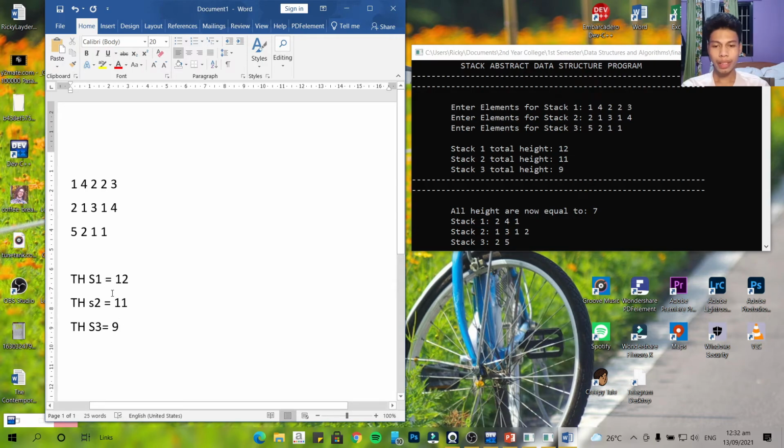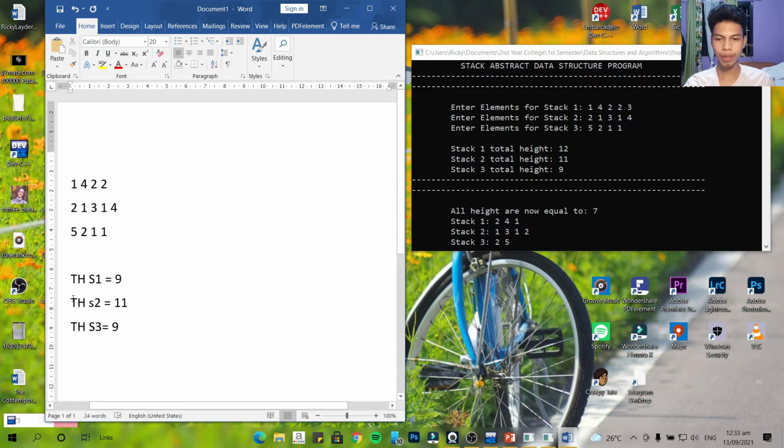So applying again the method that I did previously, we all know that stack 1 is greater than stack 3 and stack 2. So what we have to do again is pop stack 1. So we will pop number 3 here. So we will now have the updated total height for stack 1, which is when we add 1 plus 4, 5, plus 2, 7, plus 2, 9. So now we have the updated total height of each stack.